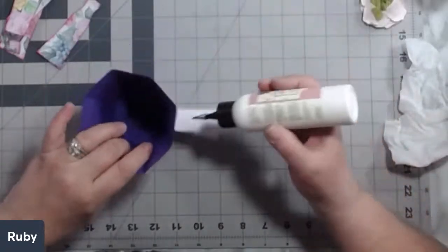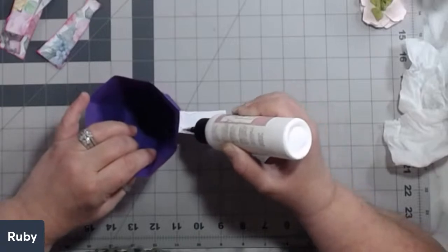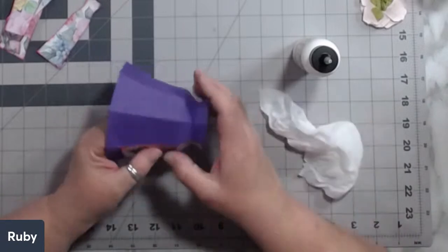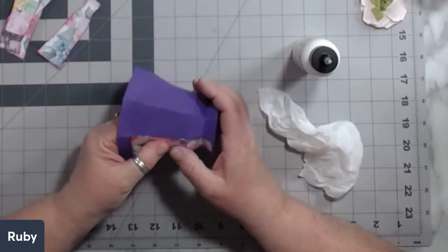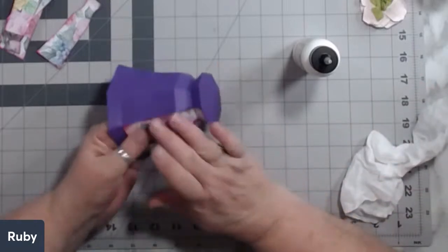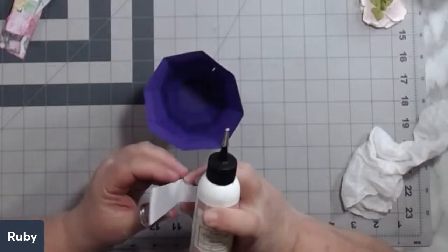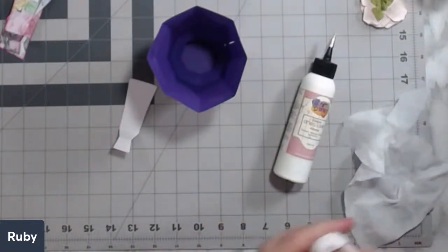My hands are very rough, and I've been creaming them. Put a little bit of glue in there. It's from the weather outside. Working outside, the nightmare. Whoa, little much. Covered in glue.